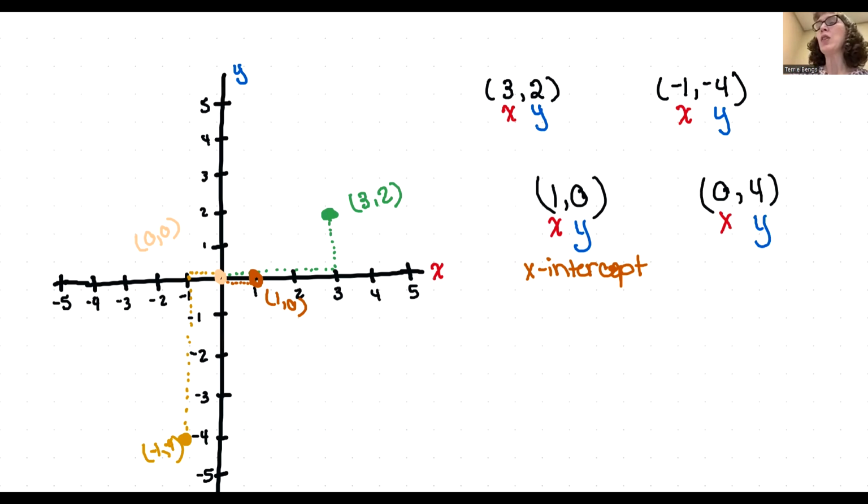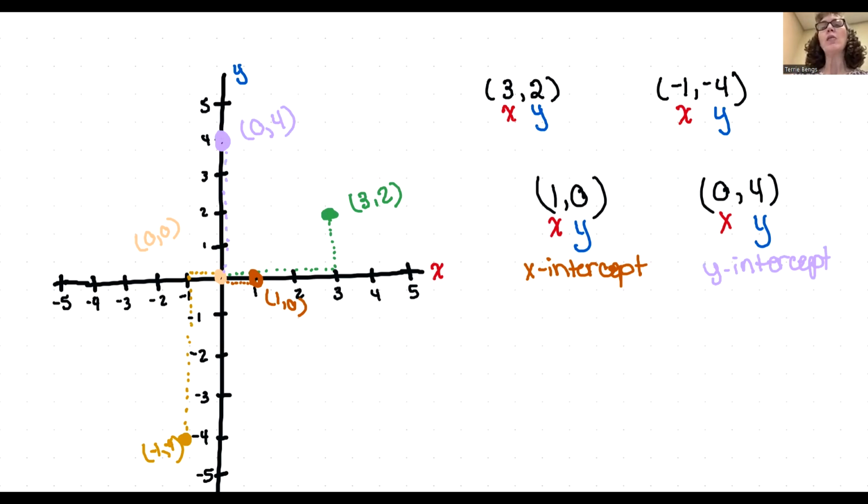All right, so it says X equals 0. So we start out at 0, 0, and it says X equals 0. So I'm starting there, but I'm not even moving. So I just start there, don't go left or right, and then the Y tells me I'm going to go up to 4. So I'm going to go up to the 4 and put my dot right on that 4 on the Y. And so this point is 0, 4. Again, this one is called the Y-intercept because it's on the Y-axis. So you may see that interchangeably. Anytime you have something on the Y-axis, that is the Y-intercept.